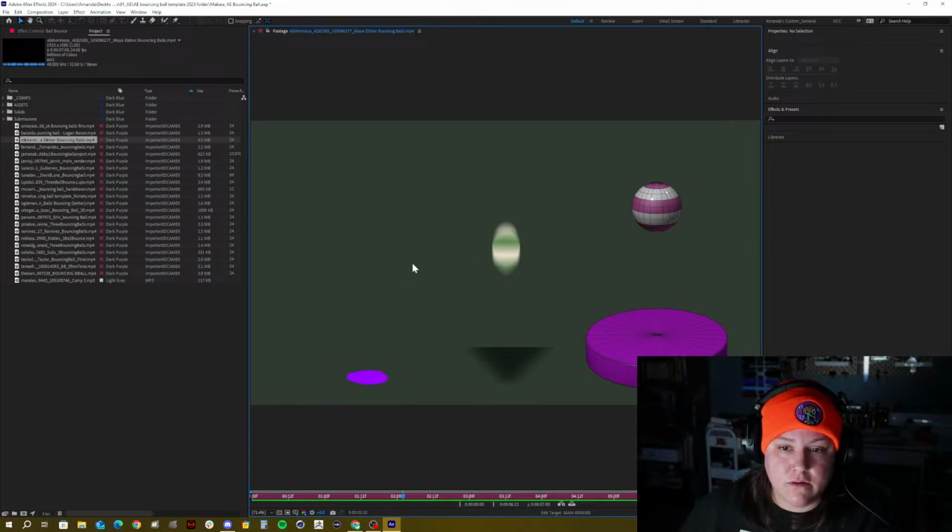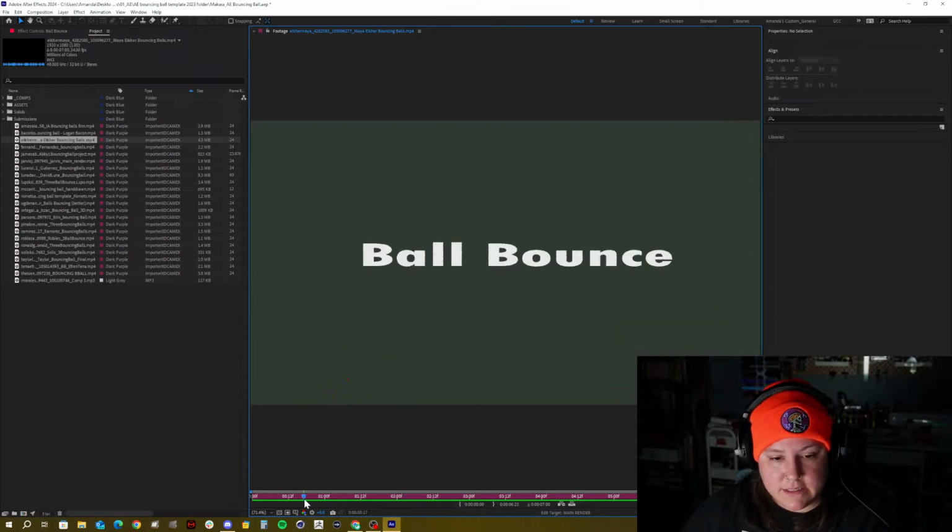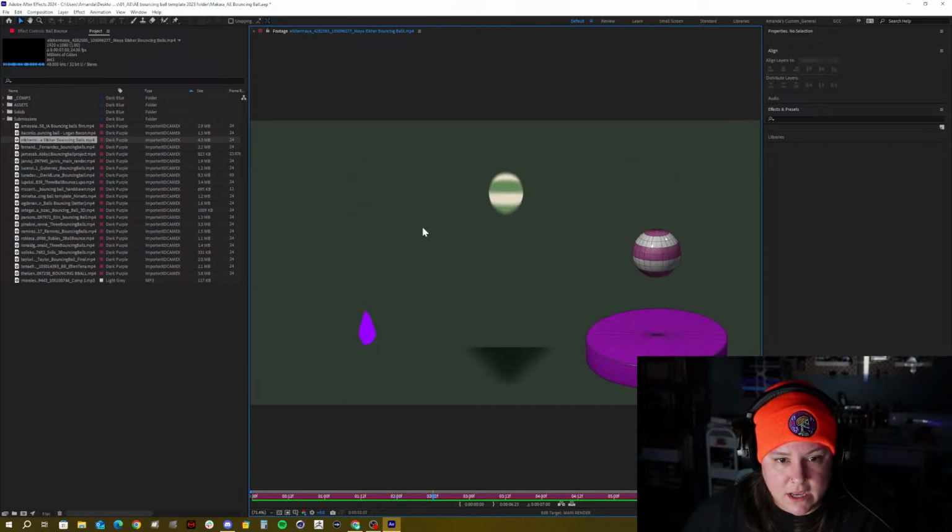So all you've got to do is either come into your Adobe Animate and your Cinema 4D one and update the colors that way. But what I would do is just update the color of the ball for After Effects, and I think that would be much easier and simpler, because then you don't have to go in here and change both of the colors. As far as the bouncing of the hand-drawn ball goes, it is a very good start.